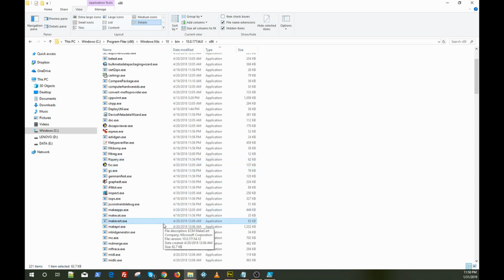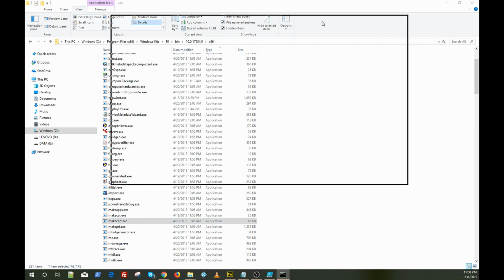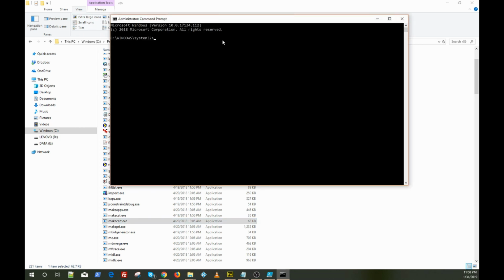Now, to run the makecert utility, I need to run the command for making the certificate using the command prompt. So I'll just bring in the command prompt, and here you go. So I am on C Windows System32.